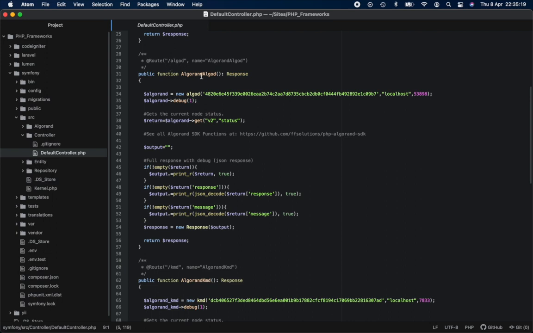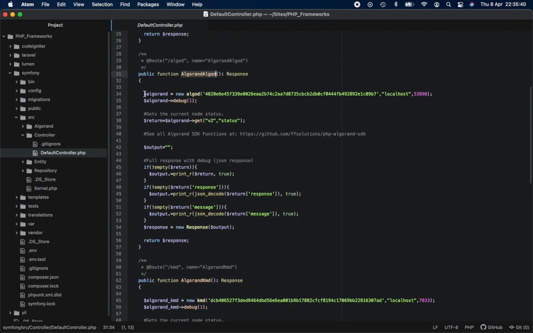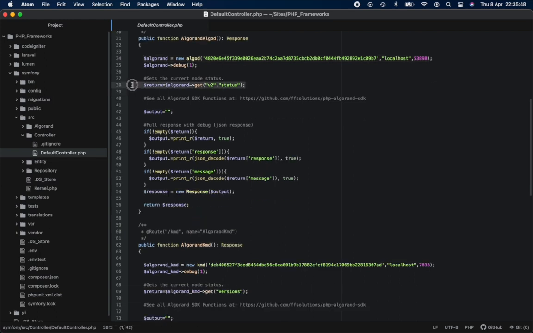Create functions and specify the address. Then this /algod will call the Algorand function, and here you just need to start a new method and execute the commands.